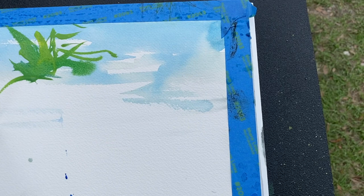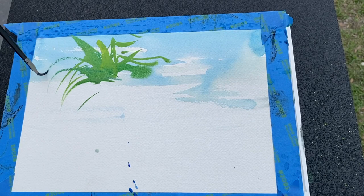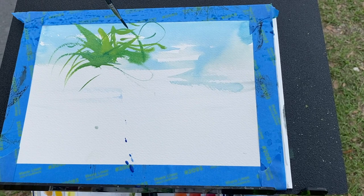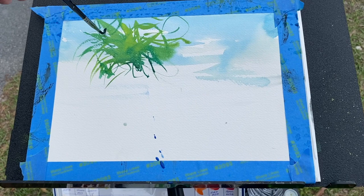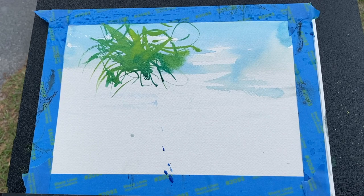I'm going to put some darks around this to make it stand out and give a little more depth to the painting. Here's the rigger brush, which is really fun to use. I hold it way out on the end and just have fun dancing around with it. I spent a little bit of time looking at the reference trees, but not much.